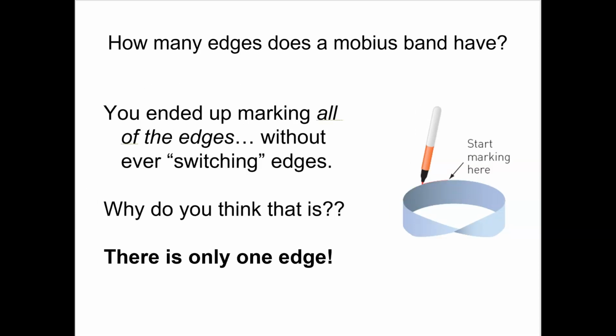So you end up marking all of the edges, but you never moved your pen. So why do you think that is? It's because there's actually only one edge. When you follow this Mobius band around, and I don't think my picture here will do it justice, you're going to go around here, and then you're going to come up, and you're going to end up hitting it. That doesn't work, but you can see it in your own Mobius band. There's only one edge.